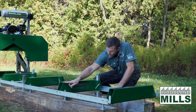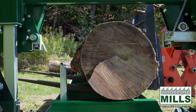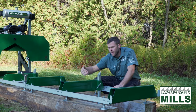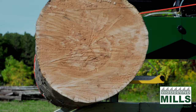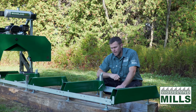You'll see we also have the bunks raised up over the tracks here, and that's for loading logs and material. So if you have a tractor with forks, you can come in with your forks and lower it down and leave the log on the bunks and then back out. Or you can use a ramp system that fits over the track and under the bunks to get those logs up onto the track as well.